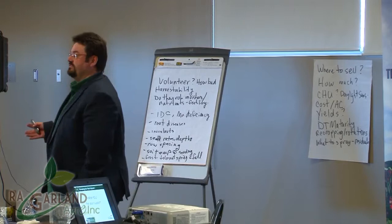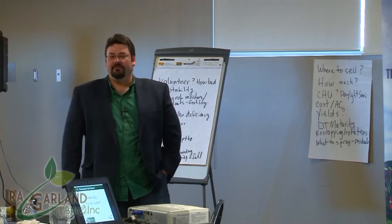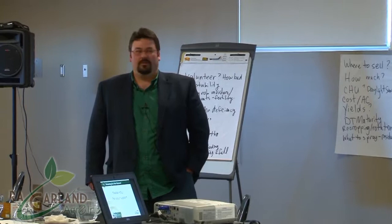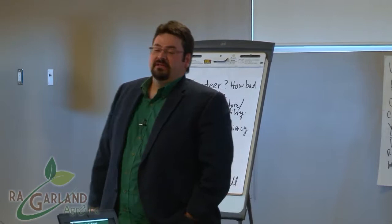When looking at a seed treatment, what are the components of seed quality? This applies to wheat, barley, soybeans, corn — all crops. Physical and mechanical damage — you don't want that. Disease — keep it as low as possible. Seed germination — you want good germination and good vigor. Frost damage, sprouting, heating, and glyphosate are all concerns. I threw this up to show the interaction between different pathogens and where you'll see them in the spring.